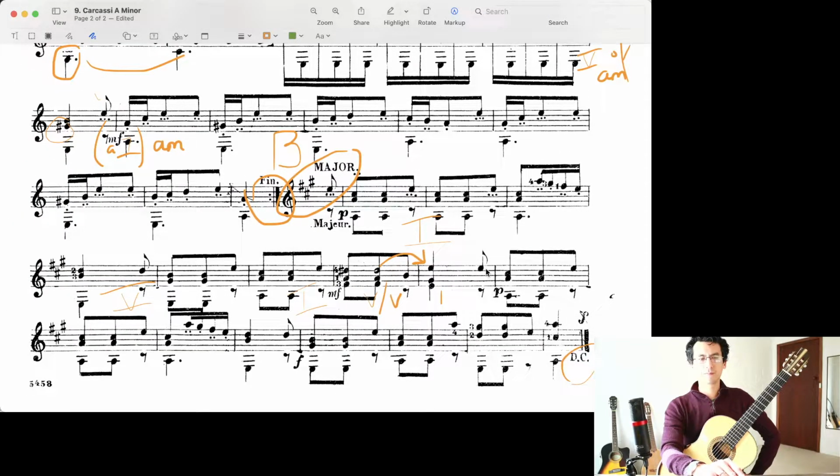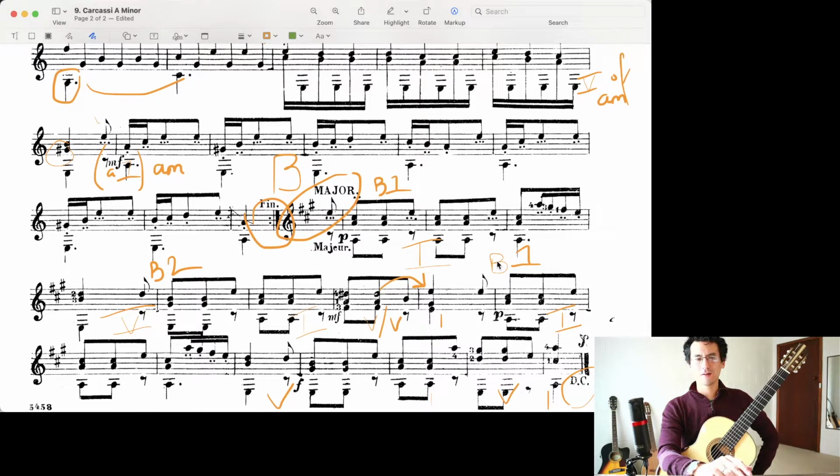So you could actually give this a form too. We could say that this is B1, and maybe this is B2, and B1 again. Even though it doesn't have repeat signs, you could think of it that way. Okay, so tonicization, then we're back to A major with A's in the bass, so it's just 1, and then 5, and then 1, and then 5, and then 1. So much you can do with tonic and dominant.